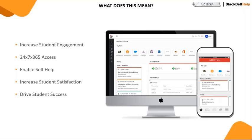We really want to drive up student satisfaction. That's sort of the goal overall, is to make students happier, to provide an easier and more usable experience. And by doing that, we mean all the things that we've talked about today, right? Meeting them where they are, providing multiple avenues for them to reach out, and really answering their questions anytime, anywhere. Because we know those first four bullets will lead to the last bullet, which is really driving up and increasing student success. Now, does that mean that we know that we drive student success? Yes and no.